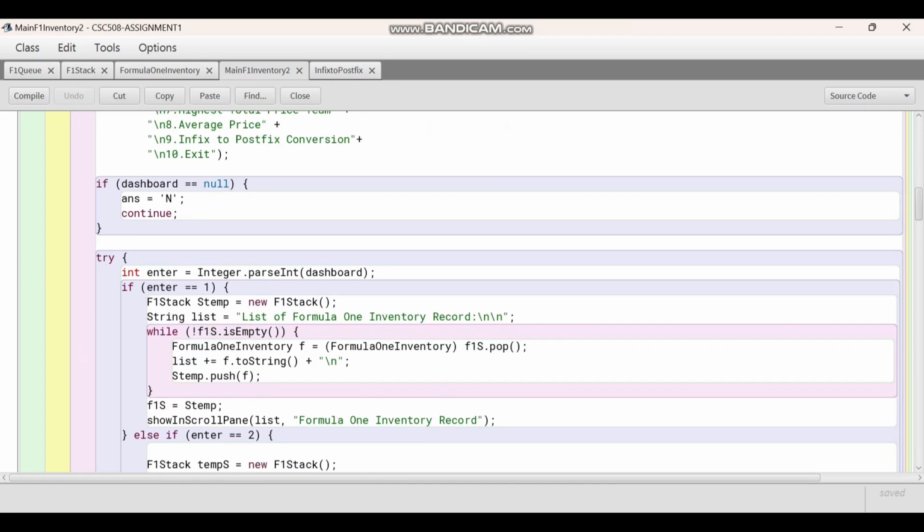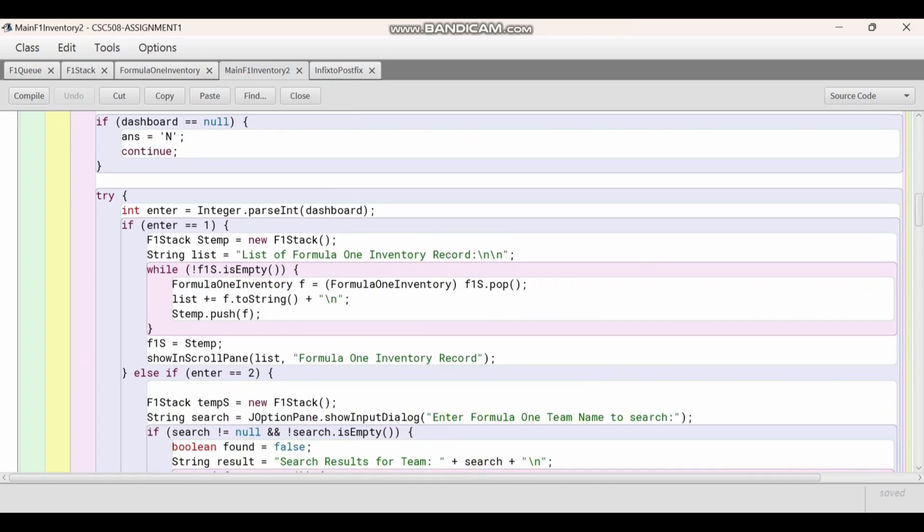So if the user enters 1, this is where a list of Formula 1 inventory records will be displayed. I declare an object named temp, which is of the F1stat class, and then a variable named list to store the list of Formula 1 team inventory records.